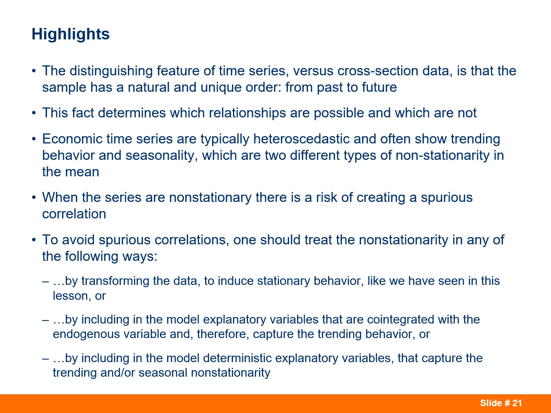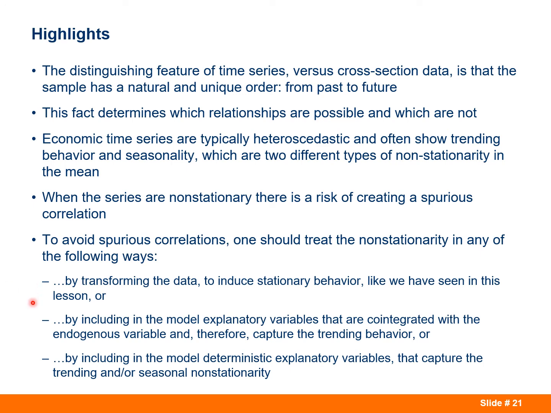Economic time series have typical properties. They typically are heteroscedastic and often show trending behavior and seasonality, which are two different types of non-stationarity in the mean. When the time series is non-stationary in the mean, there is a risk of creating a spurious correlation if we relate this non-stationary time series with another non-stationary time series. To avoid spurious correlation, we need a treatment for non-stationarity.